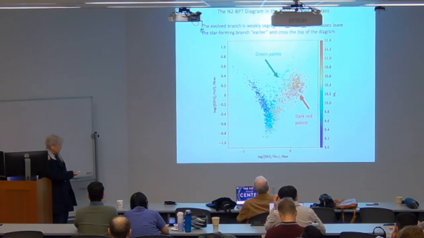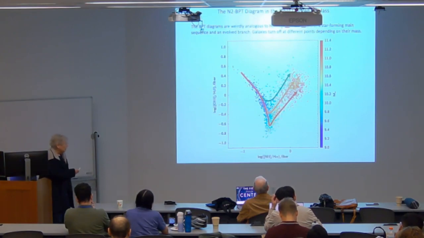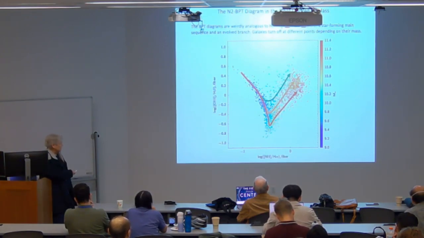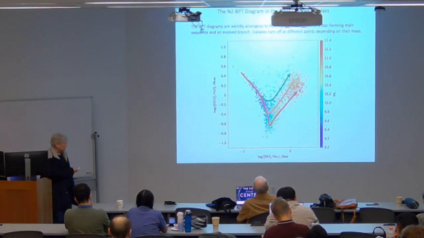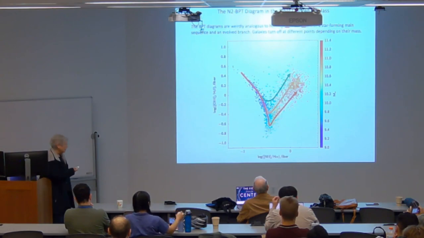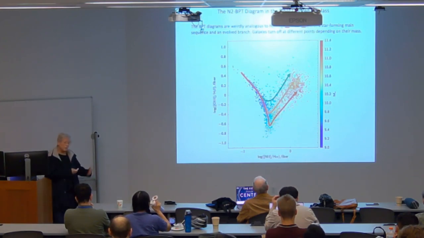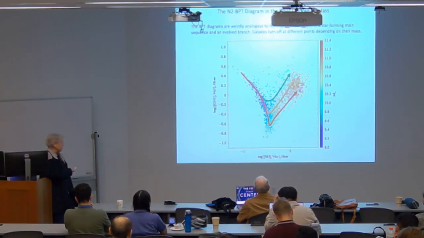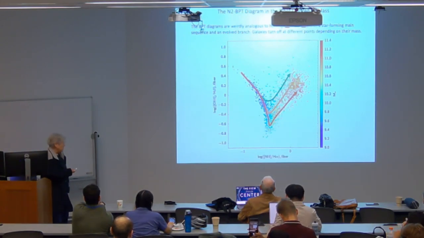Okay, so moving on. Let's use our picture here of evolutionary tracks, and we have three different tracks here, colored by the color and mass of the points, that move through from star-forming to quenched. These BPT diagrams are kind of weirdly analogous to HR diagrams in the sense that there's a star-forming main sequence, and galaxies turn off at different points corresponding to their mass, and then they move up another branch in the diagram which corresponds to an aging stage.